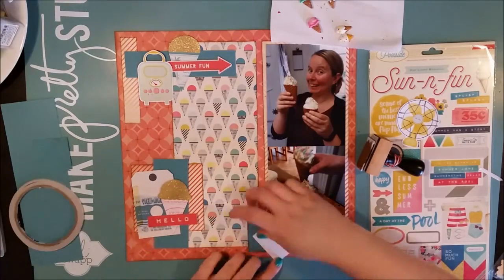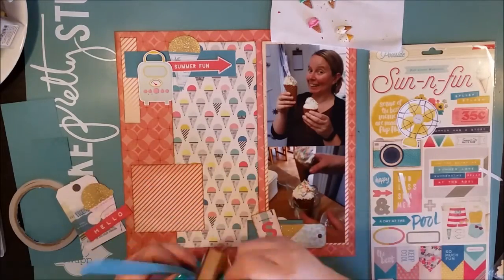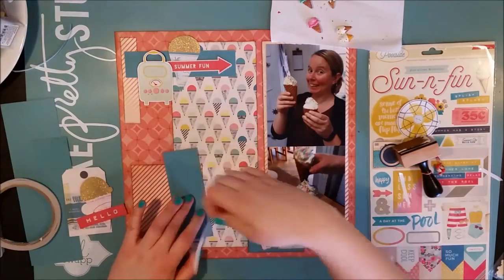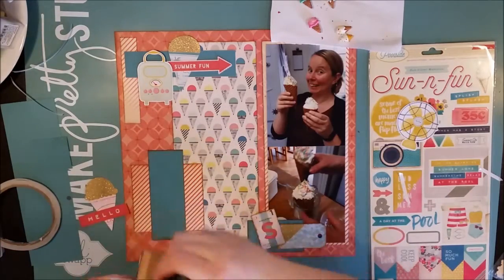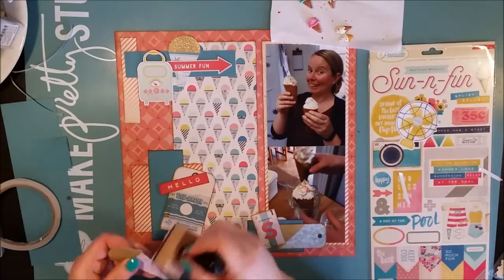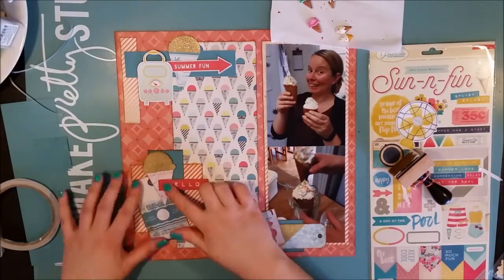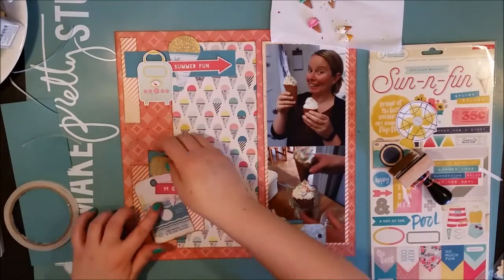But it's fun. This is a bit out of my comfort zone, making these large embellishing clusters, but it's fun to be a bit crazy once in a while and just play along with the collection and the die cut packs. I really love and enjoy these die cut packs, but I get a bit frugal when it comes to using them. I perhaps place one or two items on a page.